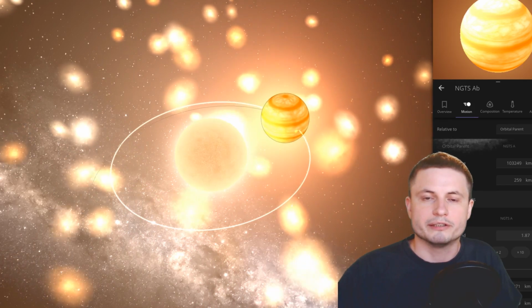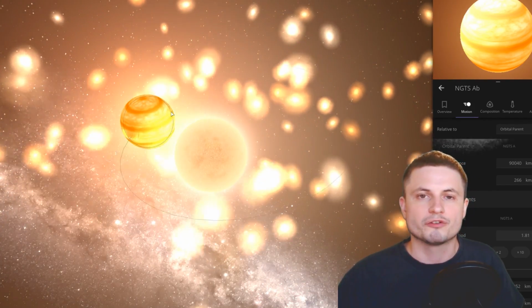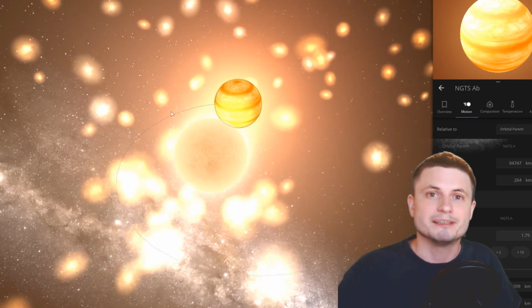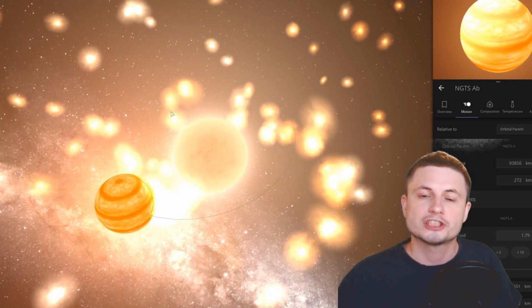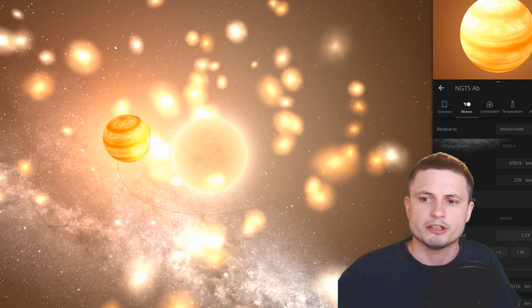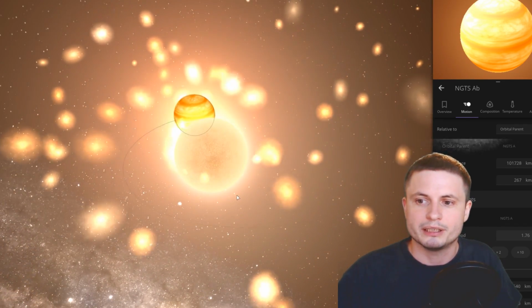Now, our star, the Sun, is a very slow rotator, and so maybe, just maybe, the explanation for why it spins so slow compared to other stars is because of something similar. Maybe there was a brown dwarf that actually slowed it down instead of accelerating it. Now, that's just a speculation right now, but you never know. Now that we've seen that it's possible, we know that it could happen in other systems.